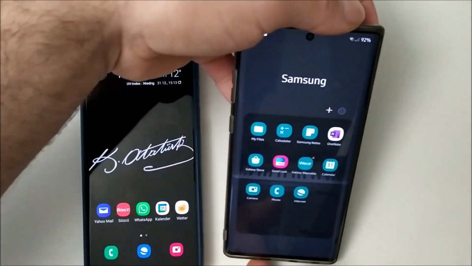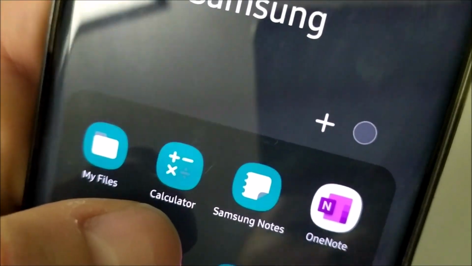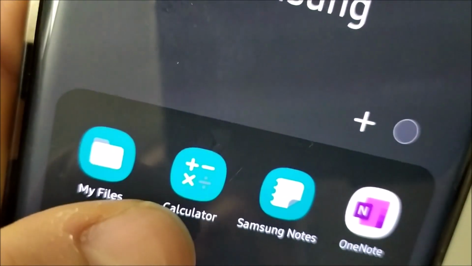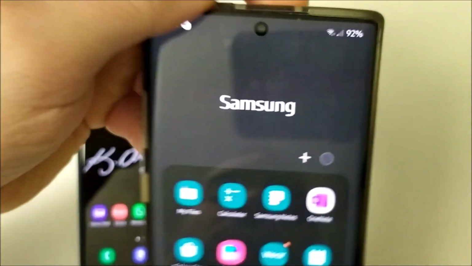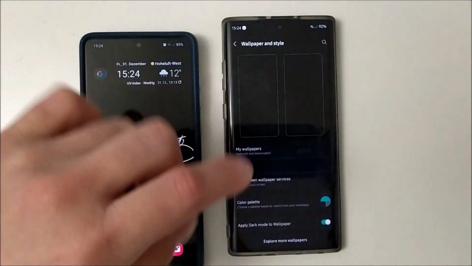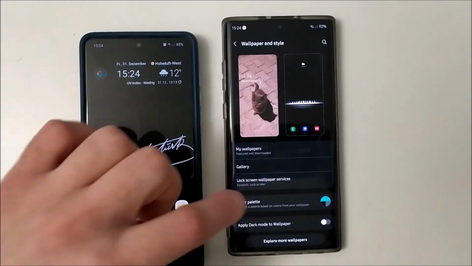And you can also see it doesn't work that good. For example, here on the calculator app, you can see that one icon here is not easy to see, so there are some issues here and there, but overall it's a nice feature, and if you are lucky, it may work quite good for you. So I will turn off this feature.